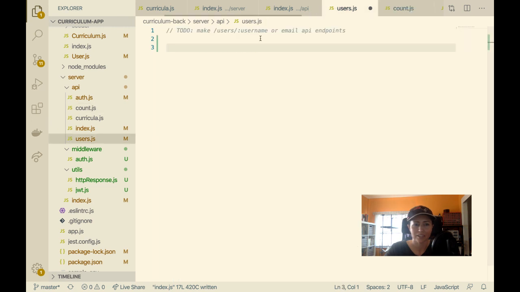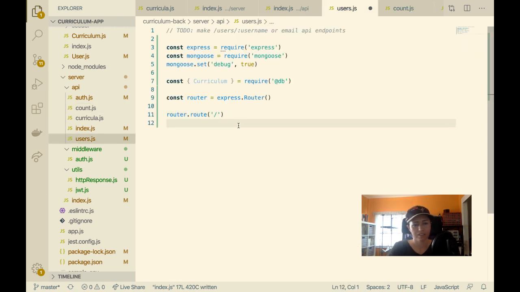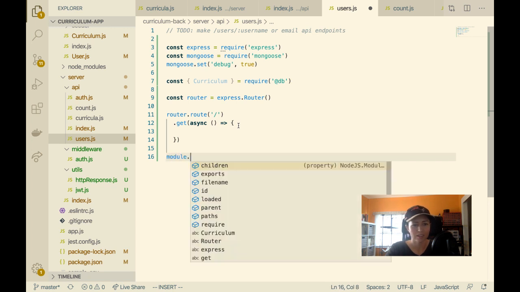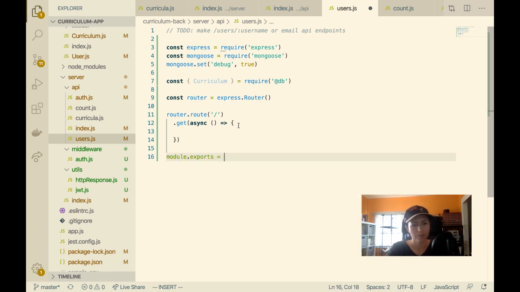So, .get, and this will be an async function. Okay, and then at the end, module.exports equals router. Okay.